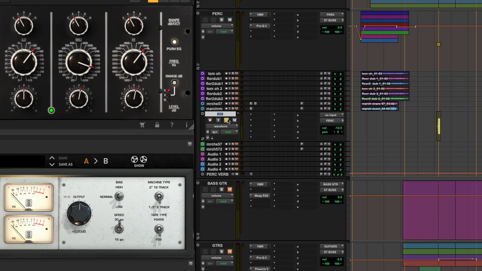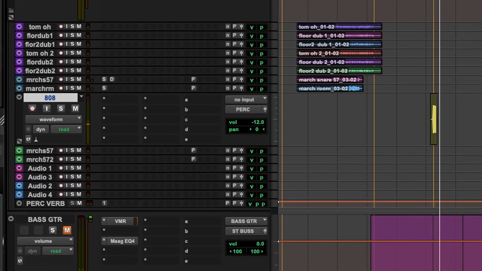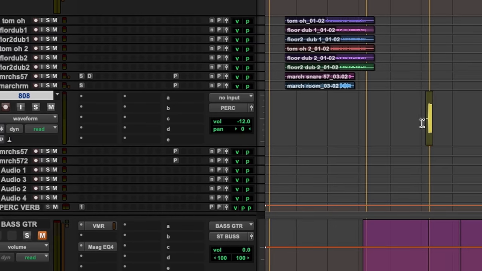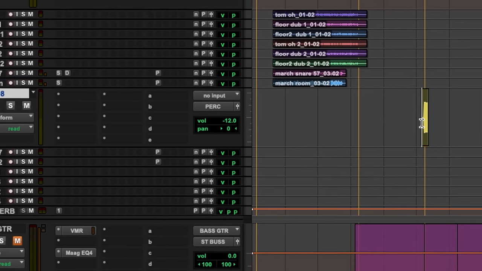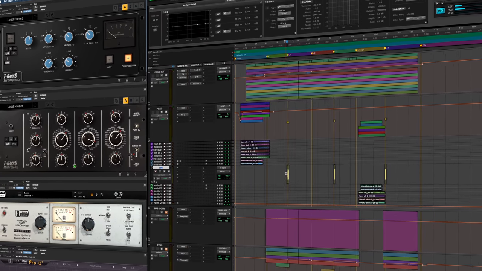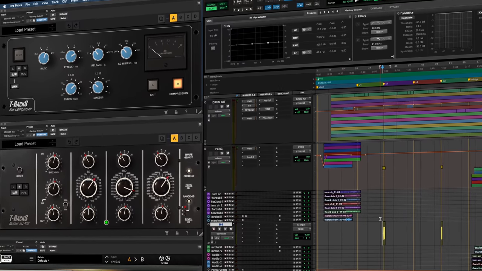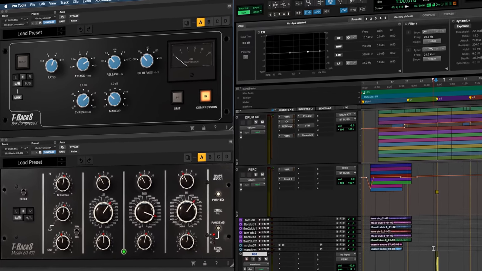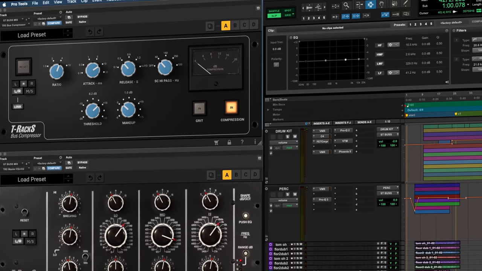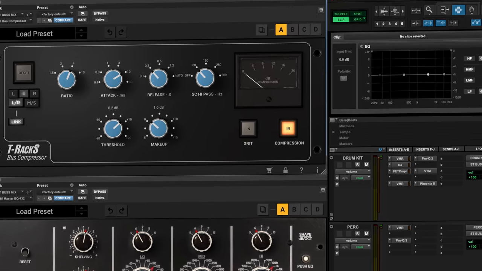Those are not meant to be heard, they're meant to be felt. Oh yeah, they're there. Those are tricky because the sub information in these 808 drops is mighty. If they're too loud, they're going to trigger the limiting on the stereo bus compressors like this guy over here. And then what you have is essentially the whole mix goes down in level in the exact spot where you want it to go up. So you have to be careful that they're not hitting the compressors downstream too hard. That wraps up the drum kit and the percussion.